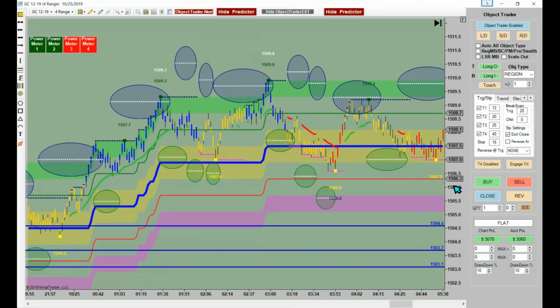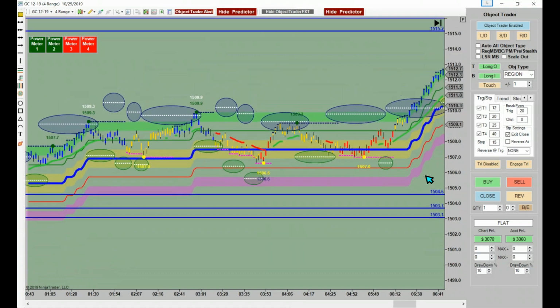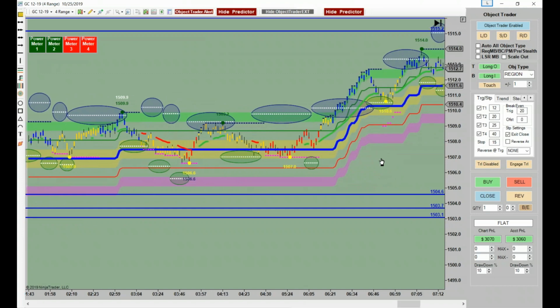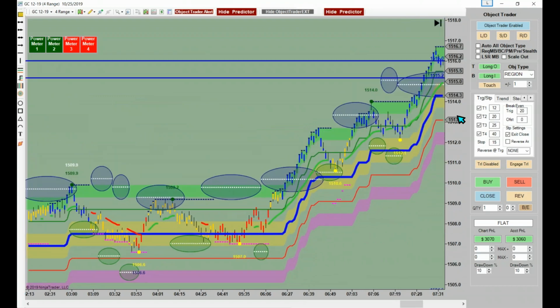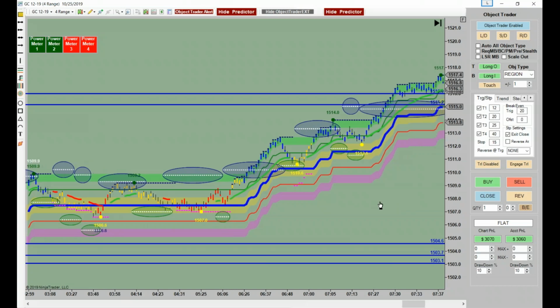So you just got to watch for the retracement. Okay? I hope this helped everybody. I'll change the name of it. I'll figure out what to call it, but I don't think it was really using Object Trader so much to scale in and exit and all that. We'll do that again another time, but I just wanted to go over a little bit more of what I think people are seeing, and we're not going to get every single trade right, simply because you got to kind of get out of a trade. Don't put in like 5 contracts and then give it a 20 tick stop, because on like one upper top step, you'll just blow your account on a daily basis.